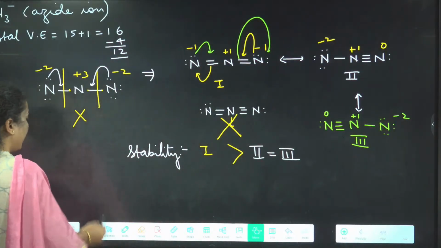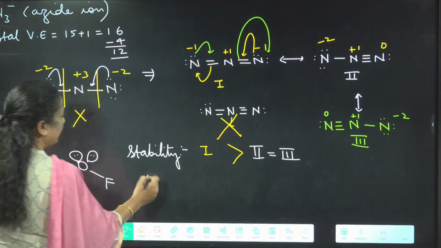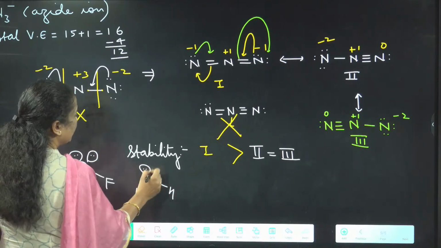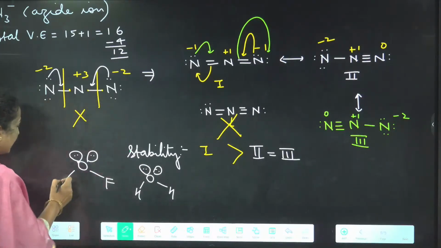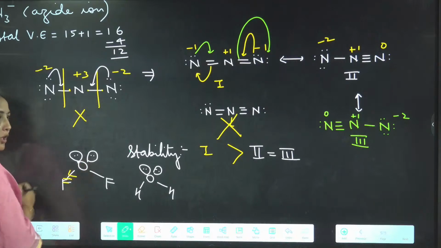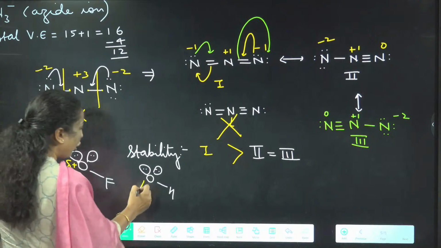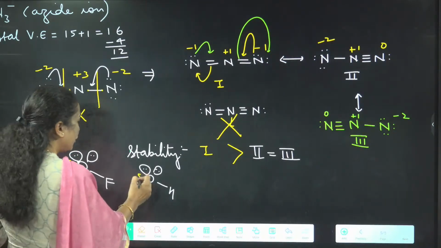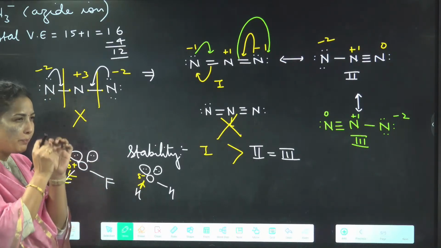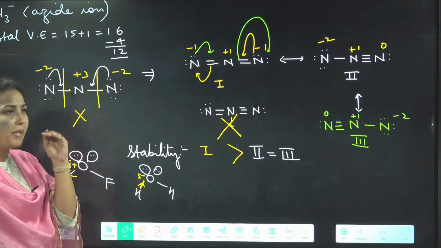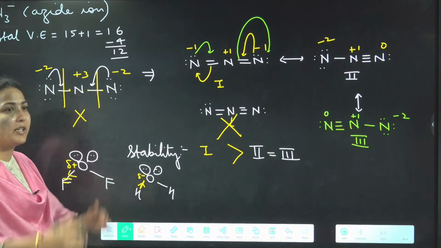Understood? Okay. Now somebody asked me about OF2 and H2O. Basically, I asked you that please don't compare this using the size factor. For hydrogen and fluorine, always compare the electronegativity factor. So here this fluorine is more electronegative now, so it will withdraw the electron density from oxygen. So will it be having delta plus here on oxygen? Here oxygen is more electronegative, so this is going to withdraw the electron density towards it. So the thing is here it is delta minus, which is going to repel the lone pair of electrons a little bit. So lone pairs, if they are away from the central atom, they are going to cause less repulsion, and hence bond angle is going to be more.